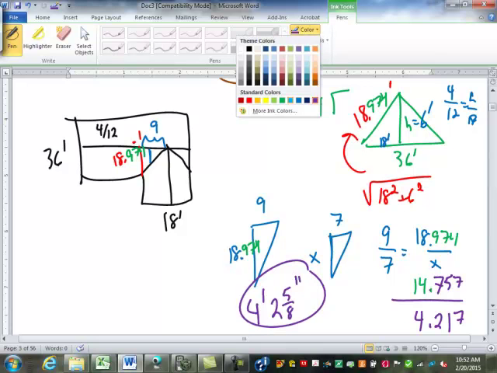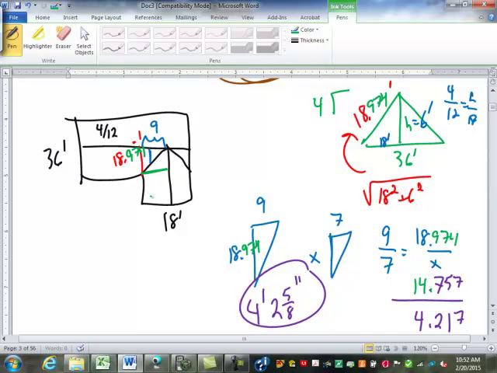Well, let's take a look at the hip, or the L side here. Looking at this one, I'm just going to look at a triangle there. Because I know that the height is still 6 feet from up here. I know that the run of that is half of the 18, or 9 feet. So I can find the length of the common on the L. That's simply the square root of 9 squared plus 6 squared.